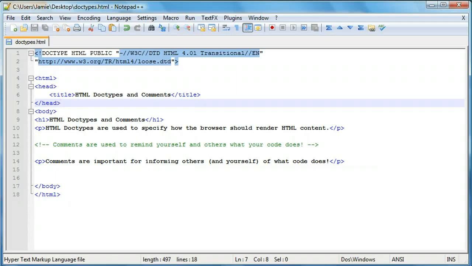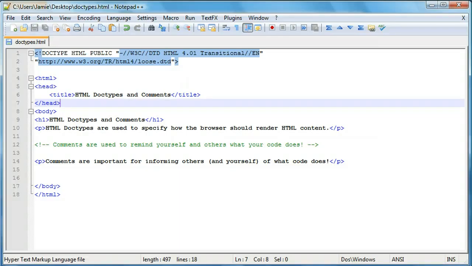In the previous tutorial we talked about creating iframes in HTML and how we can use them to display multiple web pages within another web page. And this is different from frames in that frames allow you to display multiple web pages within the same tab or browser window. But in this tutorial we're going to be talking about two things actually, HTML doctypes and how to put comments in HTML.